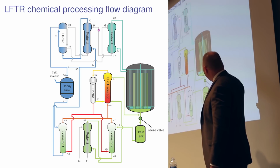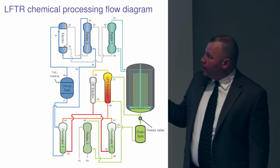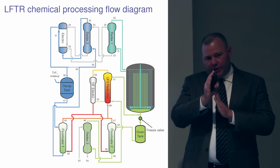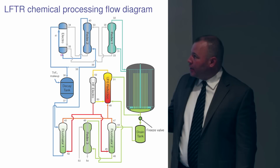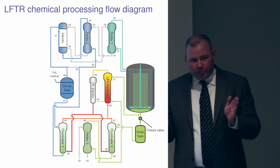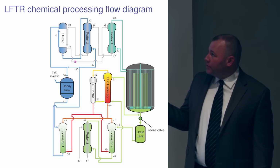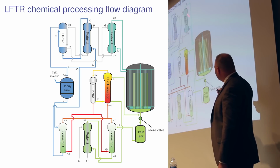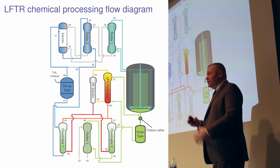Now that the protactinium and uranium have been removed, they pass through another reduction column into an electrolytic cell. In this electrolytic cell, they are oxidized from being metals into being fluorides. At the same time, part of the decay salt is being electrolytically split apart into a metal stream, and that metal stream then enters the bismuth in order to return to serve as a reductant. The upshot of the whole thing is you're going to move these new nuclear fuels out of the blanket into a decay salt. And the reason for this is that 1 month period.